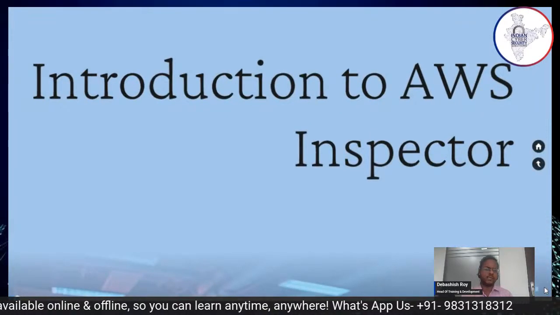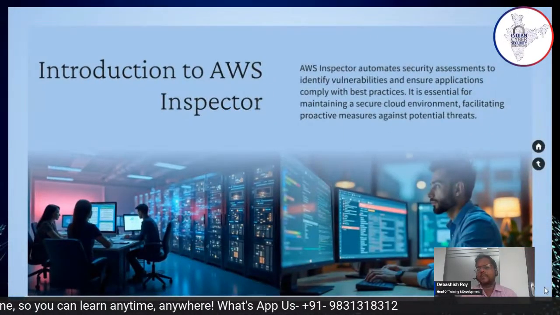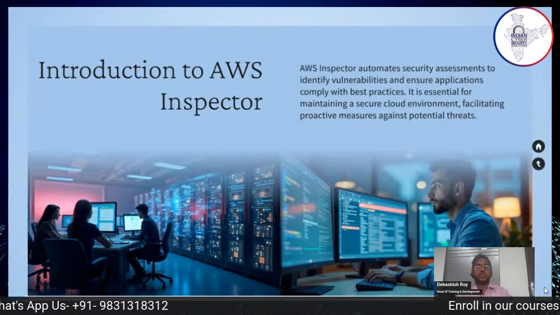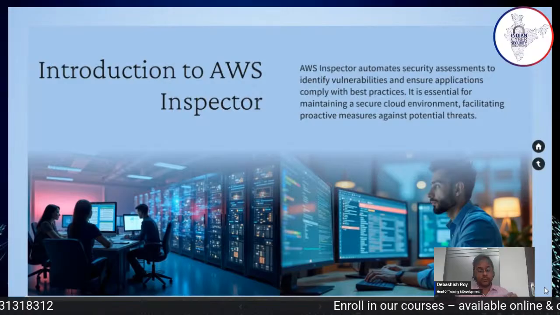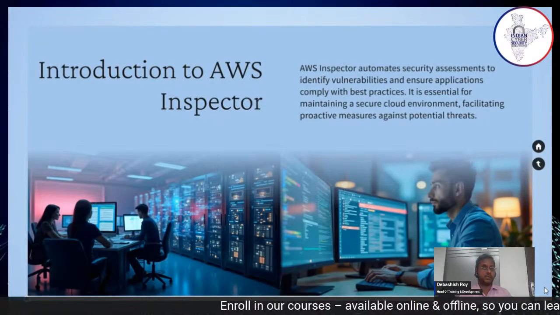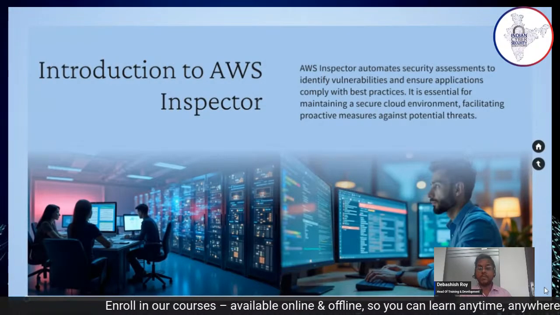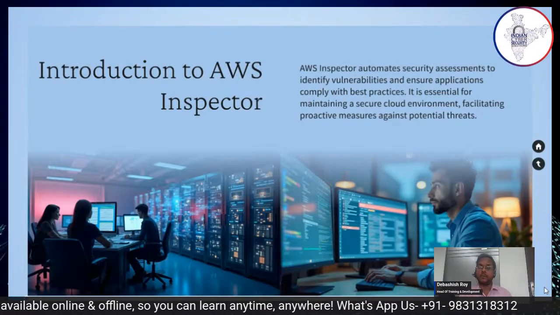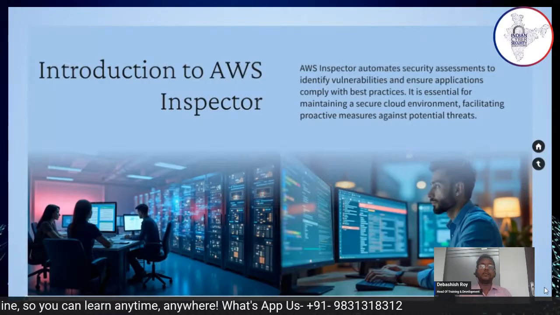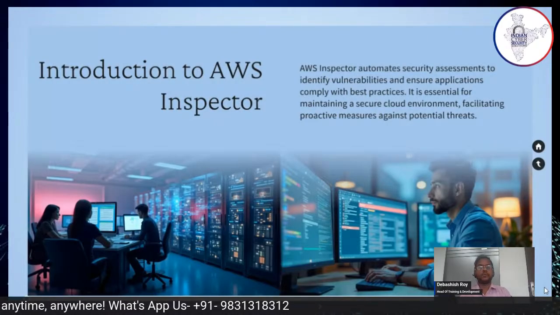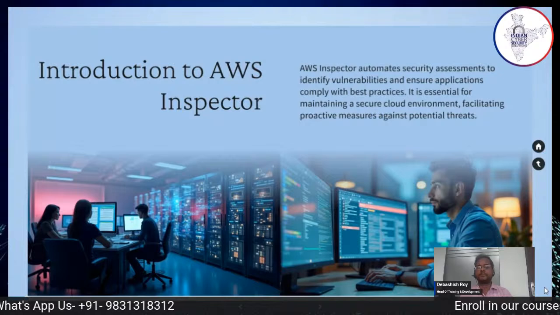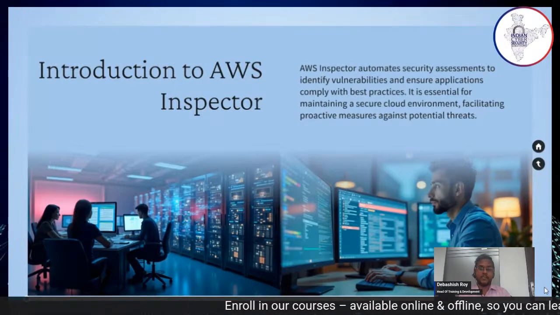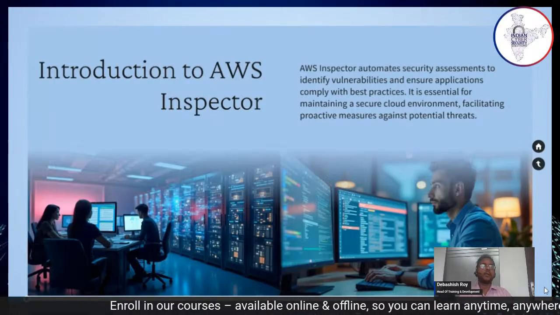So what is AWS Inspector? Inspector automates security assessments to identify vulnerabilities, and it ensures that applications comply with best practices. If you're a cloud engineer or a cloud security professional, you have to make sure that vulnerabilities are not there in the cloud server, and that the applications are running according to the compliance. It is essential for maintaining a secure cloud environment, and it facilitates proactive measures against potential threats or attacks.